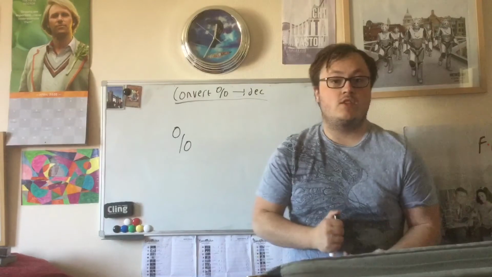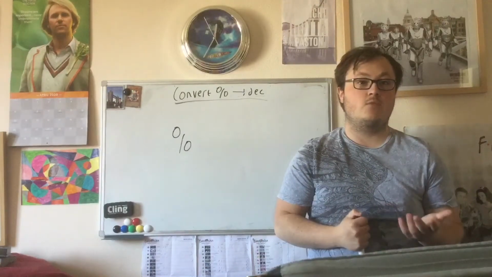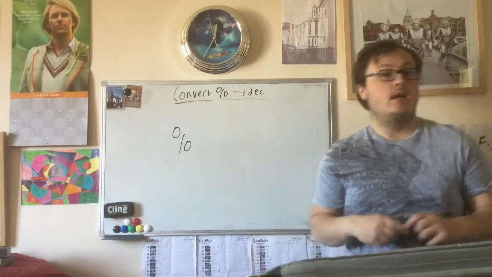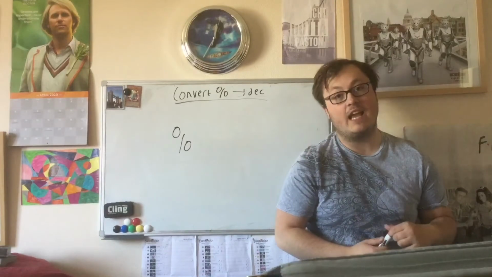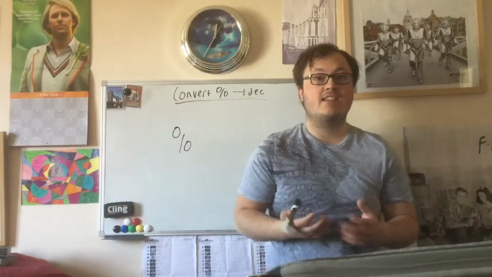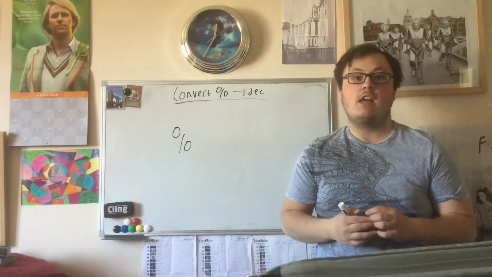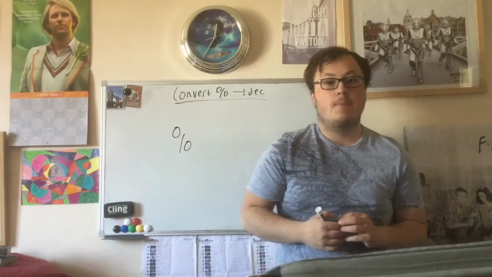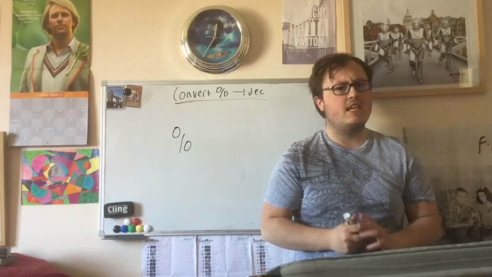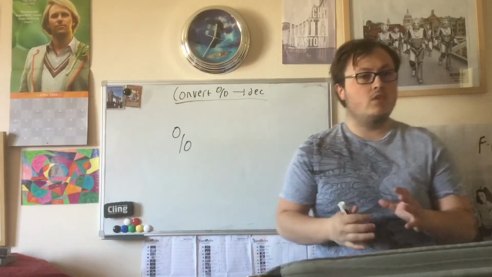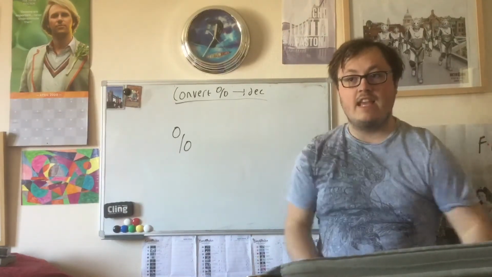There might be some questions where you start off with 100% and then something's happening to it, and then you have to work out the decimal from that. Let me give you an example. In Britain, we have something called VAT, which means that we have a tax added to the original value of something, which goes to the government, which helps afford things. Let's say, for example, and in some countries, the VAT is 17.5%. So what is the original percentage added to the VAT as a decimal?